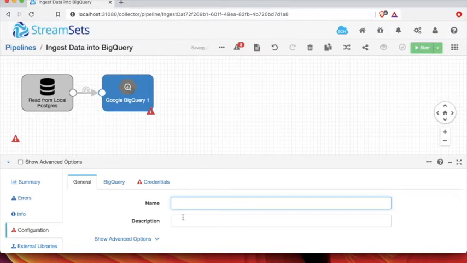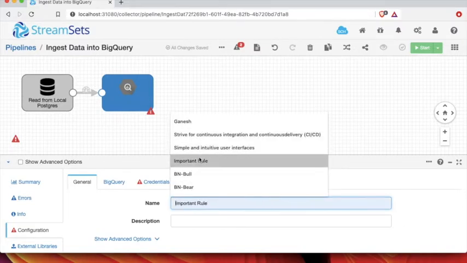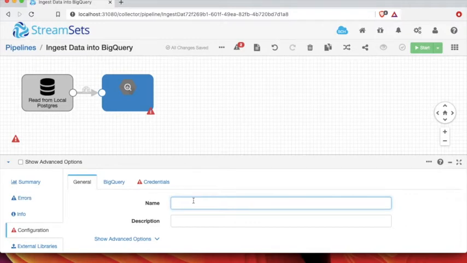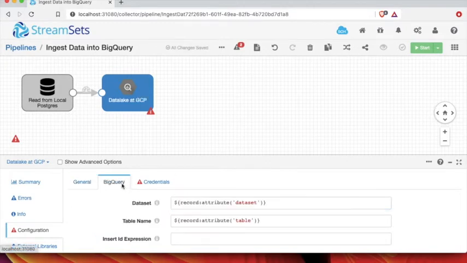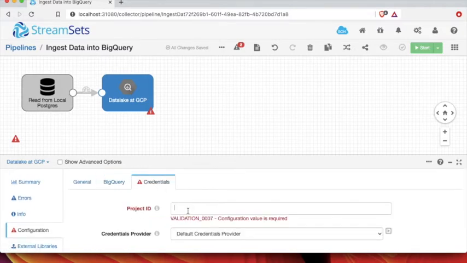The second one we are configuring now is BigQuery. I have already created a service account for connecting to BigQuery. That is what will go into the credentials. Otherwise, we need to just configure the project name and the service account JSON file name. So we enter some meaningful name for the stage, and then we start entering the details of the BigQuery: what will be the name of the data set, what would be the table information, and things like that.